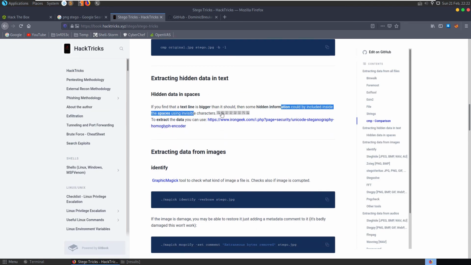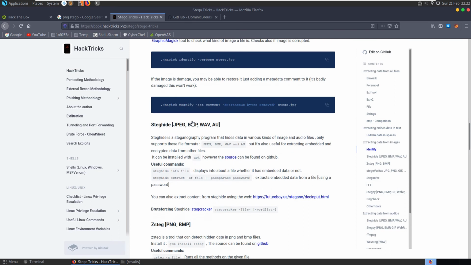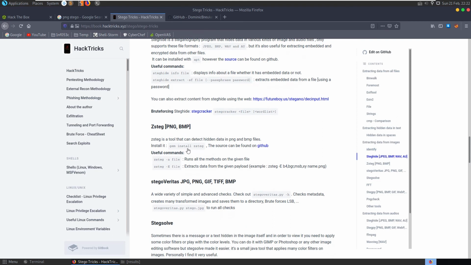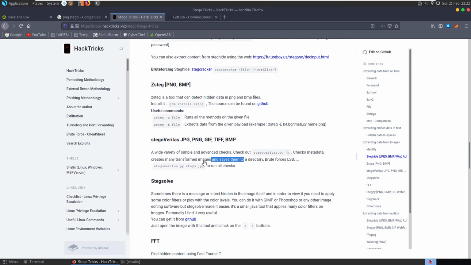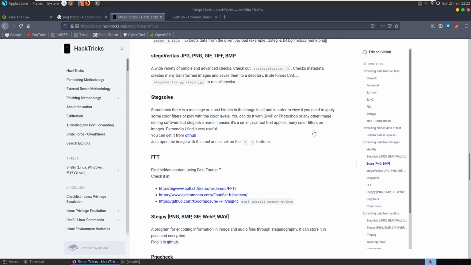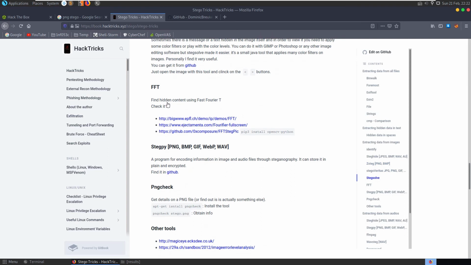We used this on the last challenge. For the text, we can't use steghide because it's a PNG image. We've tried to use zsteg. We could return to that to see if there were some other payloads, but we did try to use stegoVeritas, which I believe tried to run all these kinds of checks and extract what it needed to. Stegsolve, just for visual stuff as we'd seen. Find hidden content using fast4AT. We could have a look at one of these. Let's have a look at the GitHub one.